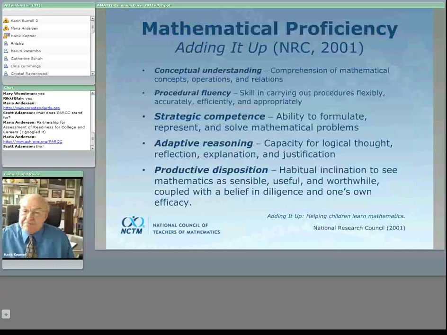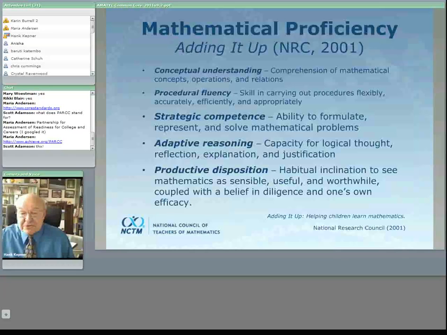Those parts, the idea of the mathematical process standards, I just need to know where you are on those ideas. Are those things you're familiar with? Not at all familiar with? Things you attempt to put into your classroom teaching? Or is it a major part of your instruction? All right. Thank you. That's given me a good idea.